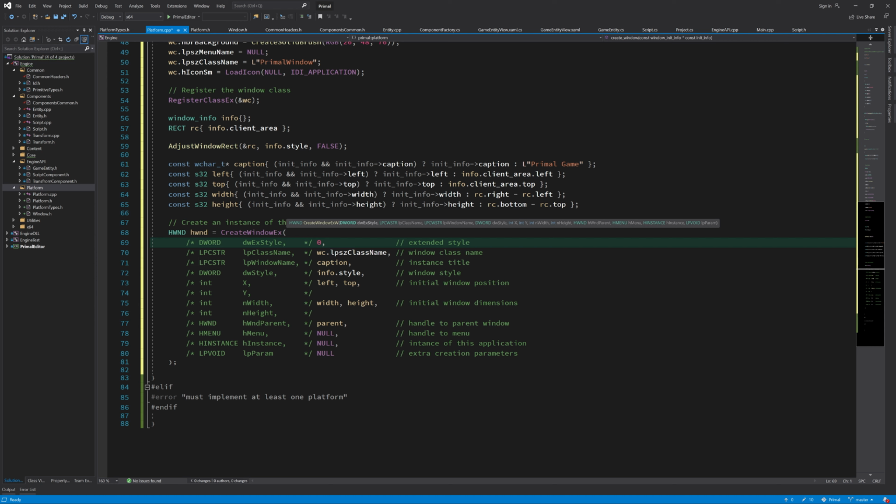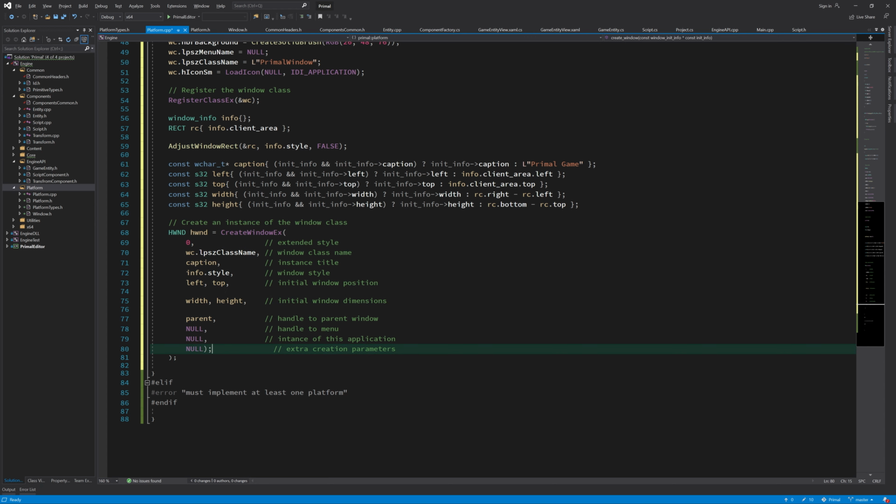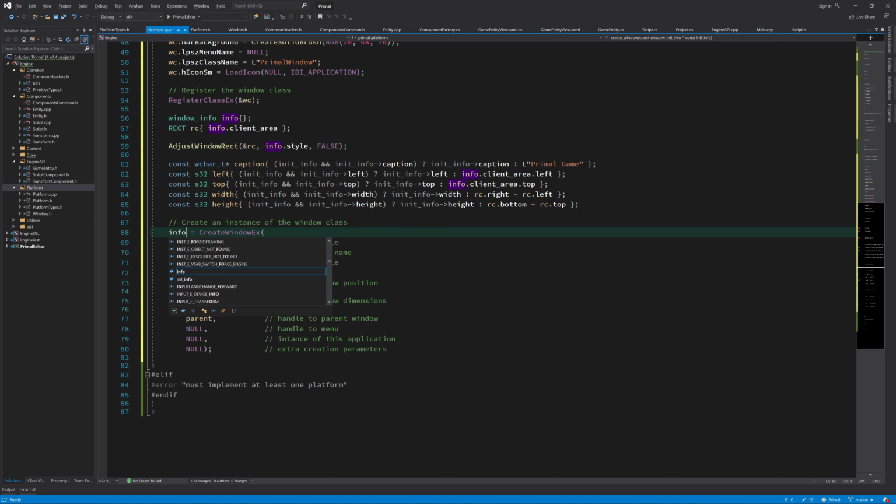Alright, and now I can get rid of all of this. And we of course need to remember the handle to this window, which goes into info handle, window handle.